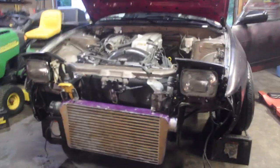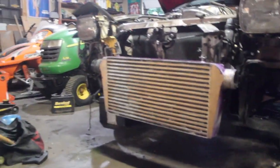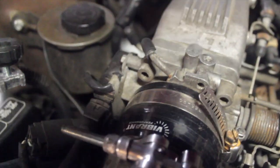So we got this thing all mounted up. Kinda hangs a little low for my liking, but it'll do for now. What are we doing here? There's some intercooler piping on. Pretty good. Got the Vibrant clamps on there. Clamps? Whatever it's called. Couplers, I meant.